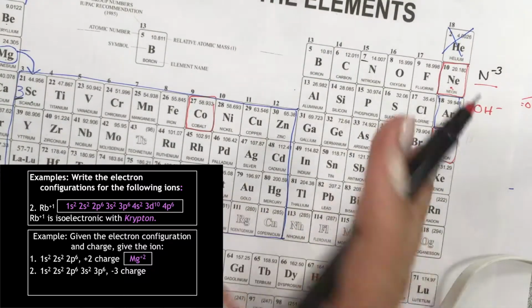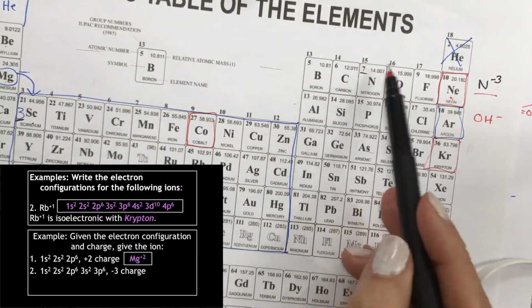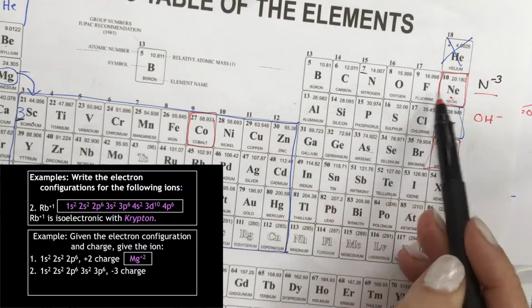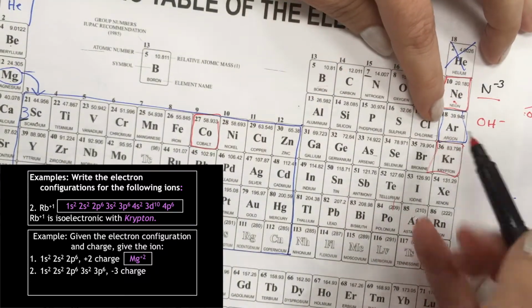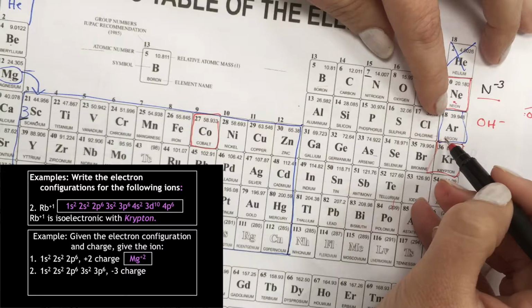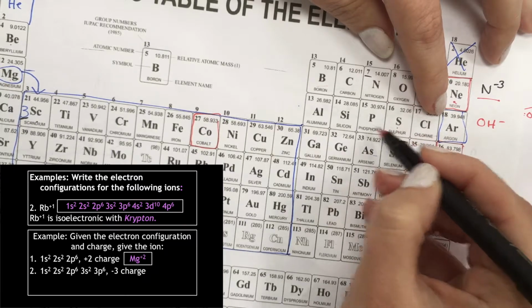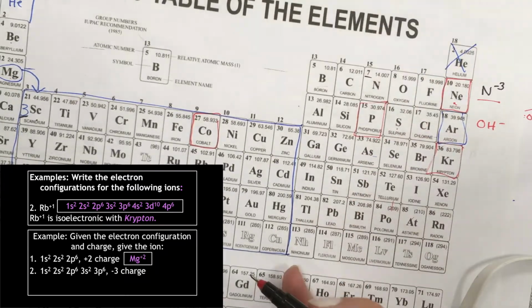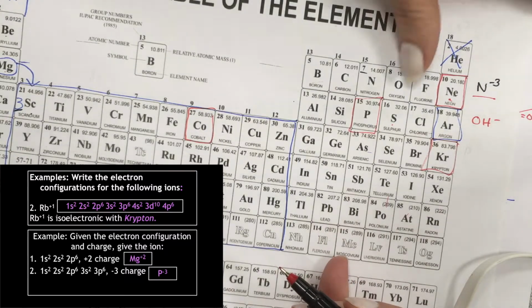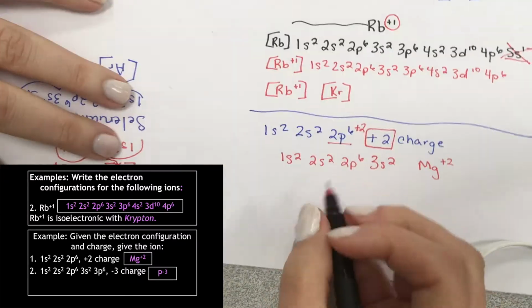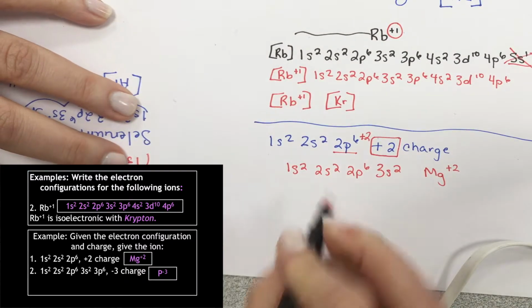So just to show you, 3p6, so this is 1, 2, 3p6, so we're at argon with a -3 charge. So it's minus now, so we're going to the left 3. So 1, 2, 3, so it should be phosphorus with a -3 charge, and it is, okay? Or we could look at the electron configuration it gave us.